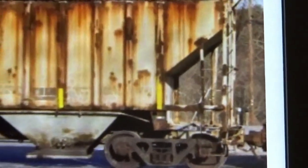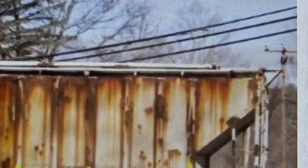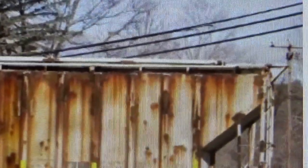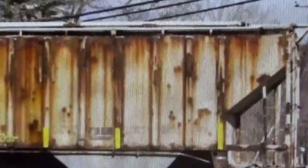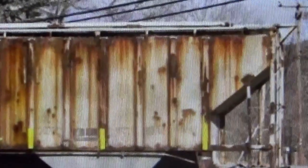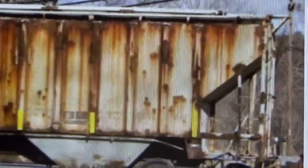The bays are pretty clean other than some kick-up and scattered rust, and on the underbody you've got a lot of heavy chipping and pretty standard grime on the wheels. The ends are actually pretty clean too. Something interesting on this car that I'm looking forward to modeling — I've never tried this before — notice the roof walk: this gray part and the hatches are very clean. The lock bars are very rusty, they're old original, but the hatches have been replaced. The roof walk is bright silver — it's been replaced, because if it were original it would have been rusted to hell like you commonly see on these cars.